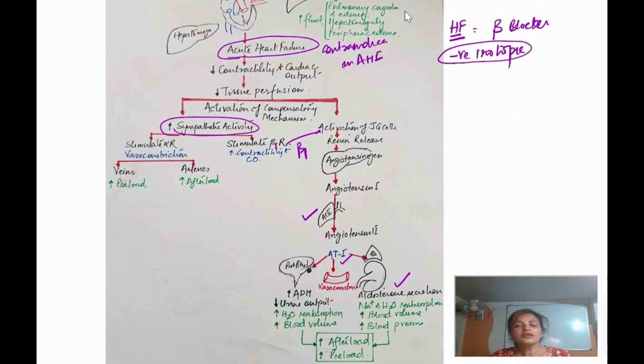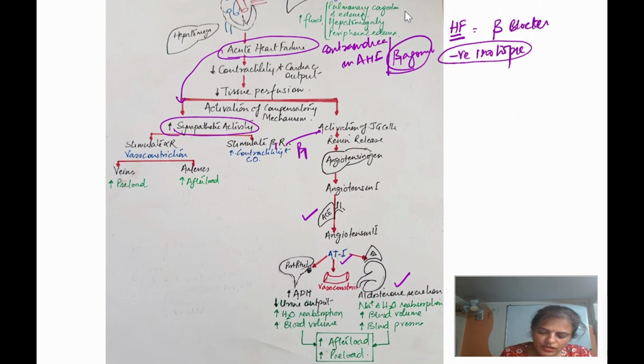Why is it contraindicated? Because acute heart failure is a decompensated heart failure. Here the compensation has not yet started. The sympathetic overactivity has not started. So it is already decompensated. If you give a beta blocker, the condition of the patient will deteriorate. So in acute heart failure, we give beta agonistic drugs. Remember beta 1 agonistic drugs from my previous video. We give dobutamine, we put the patient on dopamine. So beta blockers are contraindicated in acute heart failure.